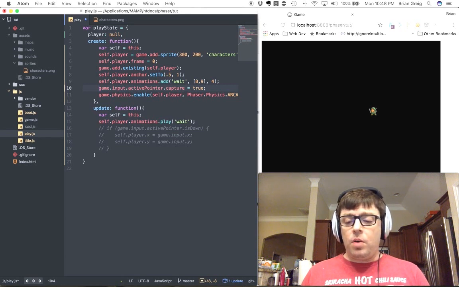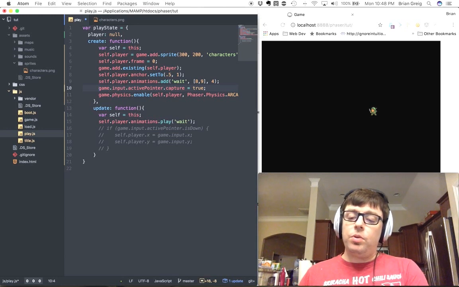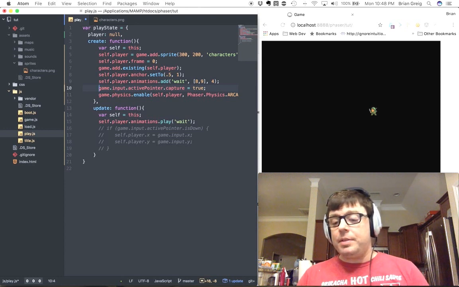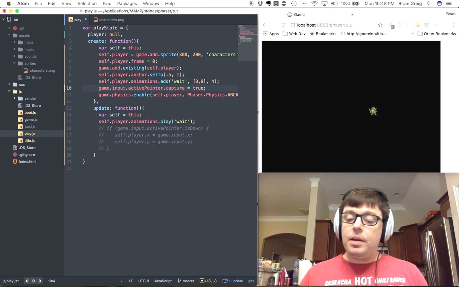The reason is that I want to make something that's cross-platform compatible, something that can run on a tablet or a phone or a laptop. Obviously, keystrokes are an easy way to handle input for a game, but they're not going to be cross-browser and cross-platform compatible.